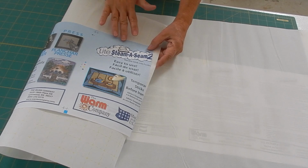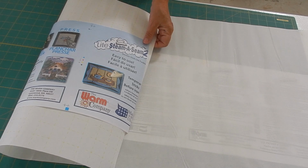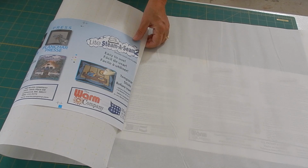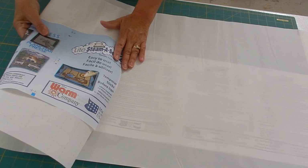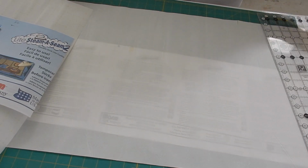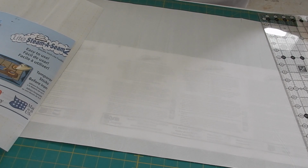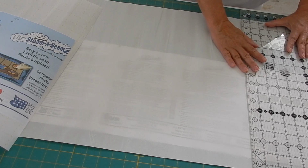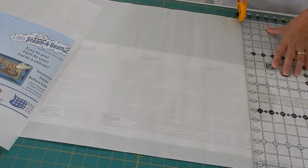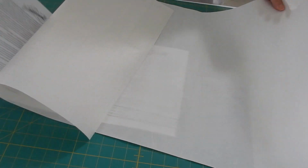What I did to make it a little bit easier was I cut it into 1 yard increments, just because it made it much easier to deal with in the next step, and I'll show you that in just a minute. So the first thing I did was just took a straight ruler and lined it up on my cutting table and just cut it into 1 yard pieces. So real simple, nothing big, just got it cut. And next I'm gonna meet you over at the ironing board.